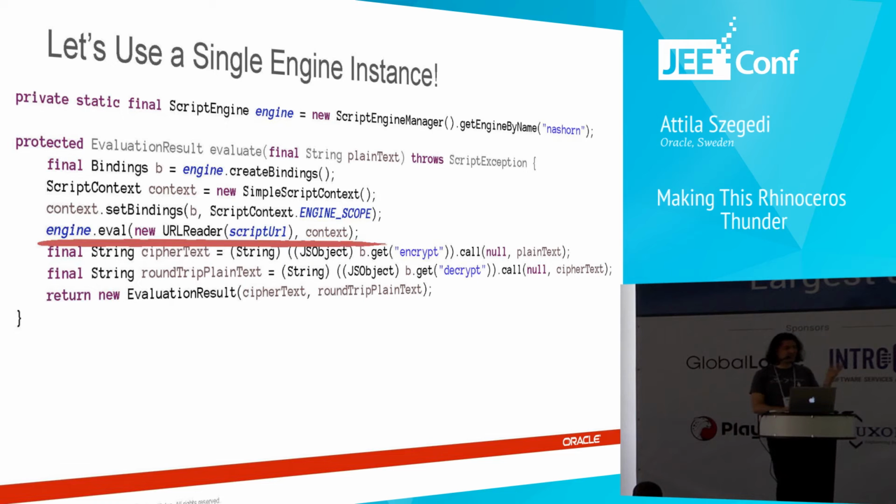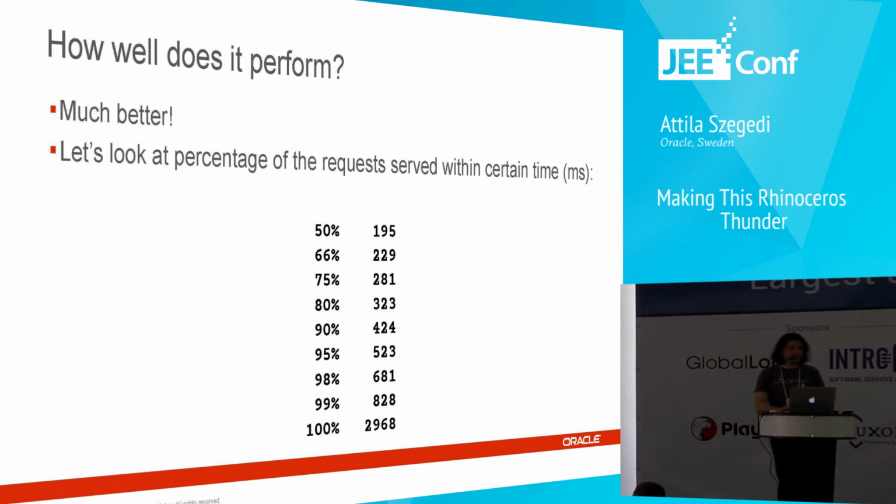And then I'll just evaluate the script in this engine every time, but I'm reusing the engine. Now, this also looks shaky, right? Because I'm opening a reader, and it looks like I'm actually reading the code every time. It's not so bad, though, because if we measure this with Apache Bench, it actually performs fairly decently. The longest request will still take about 3 seconds because it needs to initialize the Nashorn internals and the engine and the script and everything. But then it gradually becomes faster.